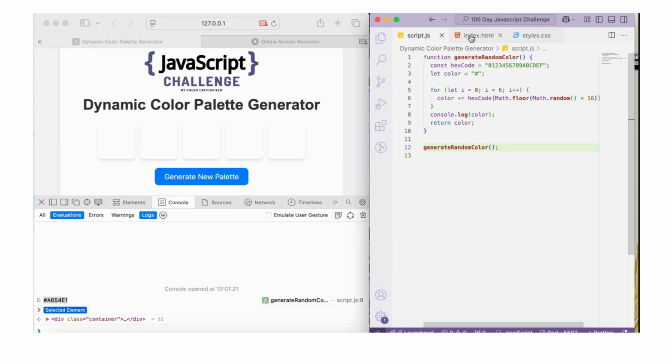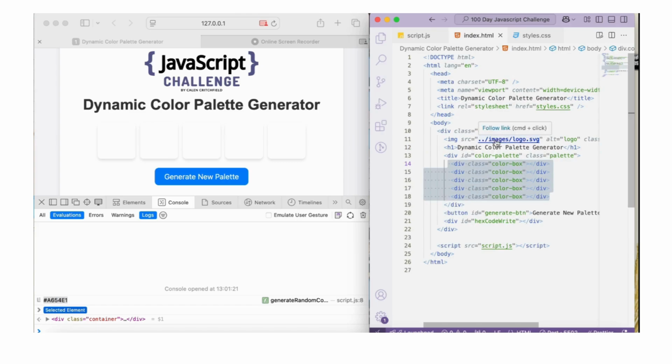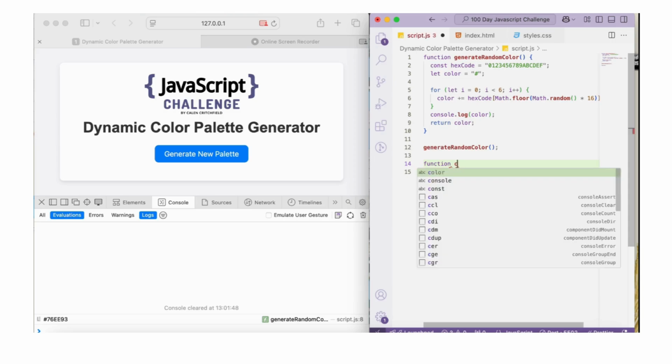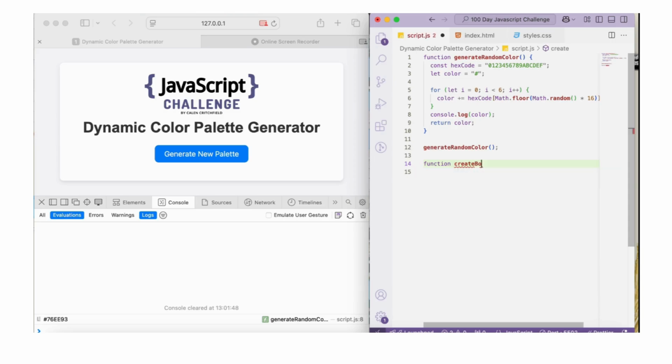So next thing, what we are going to want to do, because we are using JavaScript to create our box, we are manipulating the DOM. We'll create another function, and this function we can call createBox. All right, because we want to create our box in JavaScript, and we'll have to store our box somewhere.